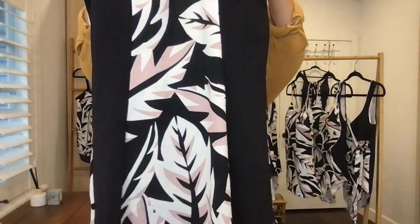Oh, the other thing I wanted to mention was this swim dress, the Princess Line swim dress, comes in a fantastic size range from 16 up to 30. Yeah, I know, fantastic, isn't it? There it is.